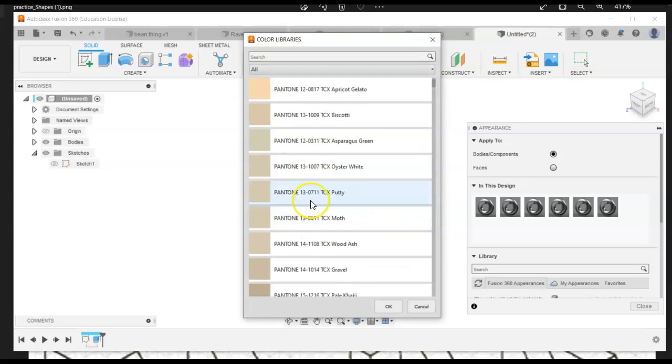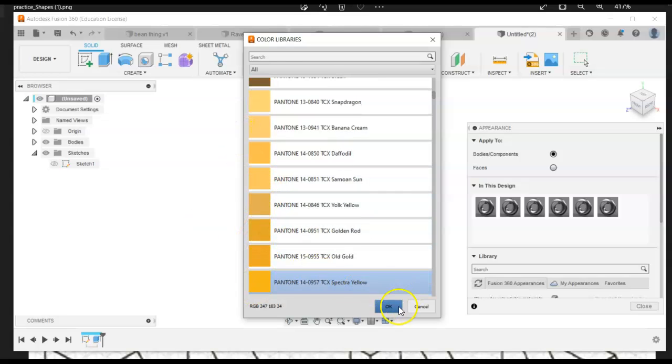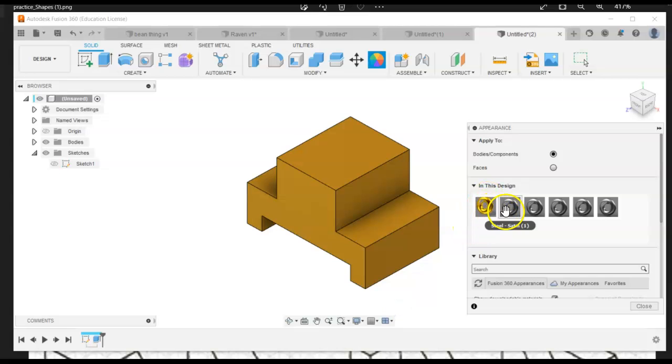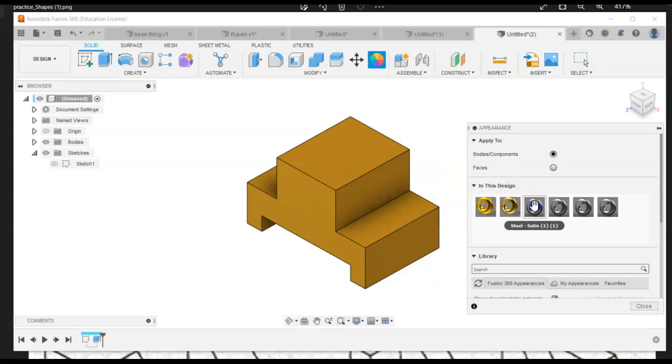I'm going to look in the color library, and there's just all these bazillion colors. This is one way you can do it. How about a nice bright yellow color, like this one? Say, okay, and now that is that color. I could double-click on this one and use this over here to try to get a different yellow color. And once I get the one I like, I say okay, they're done, and now that's that yellow color.